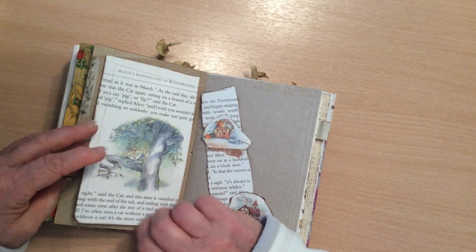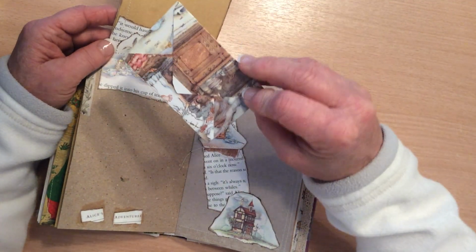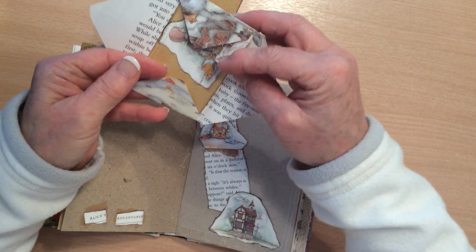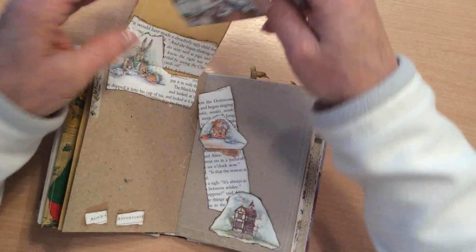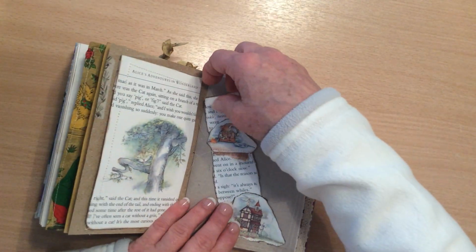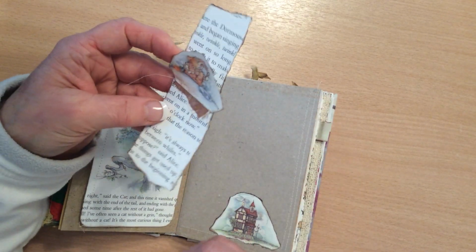And then this flips up, and we've got another envelope in there. I don't think there was anything. Oh yeah, there was. She's done an open envelope for that one. It's going to be very hard not to nick her ideas, I have to say, when I come to finish off my journal. This is a little tag, and she's just stitched across the bottom.